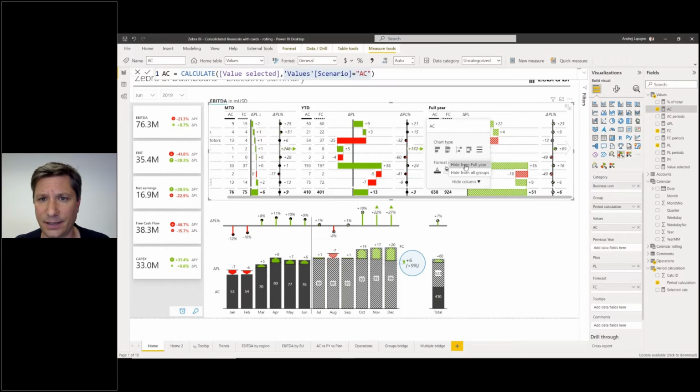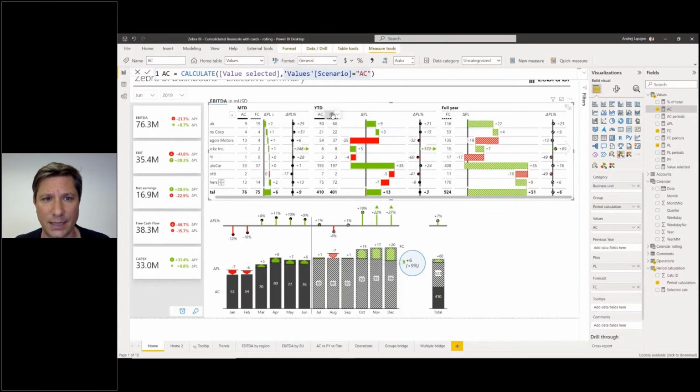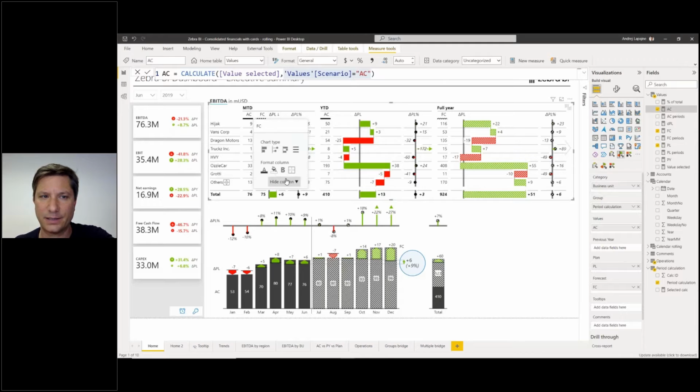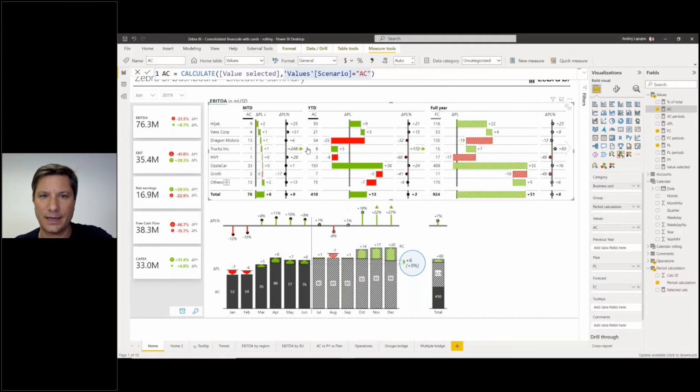But if you're using Zebra BI visuals, then simply hide certain columns from any of the groups. You can do this on the level of a group. For the year to date, I will hide forecast, and I'll do the same for month to date. Just hide the forecast. So this is how I got the performance for the three groups.